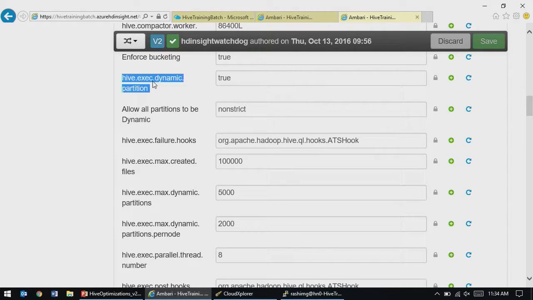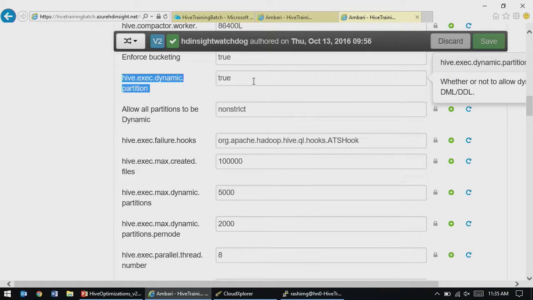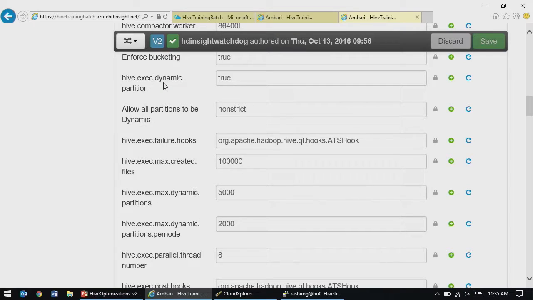So one way is I can just copy this. I can go back and say set hive.exec.dynamic.partition equal to whatever, true. I don't want to do it, but you get the point. You can change that here. The con is it just persists across the session, or you could change it in Ambari. And the great thing about it is it persists across multiple sessions. What this does not do, however, is persist it across cluster restarts.